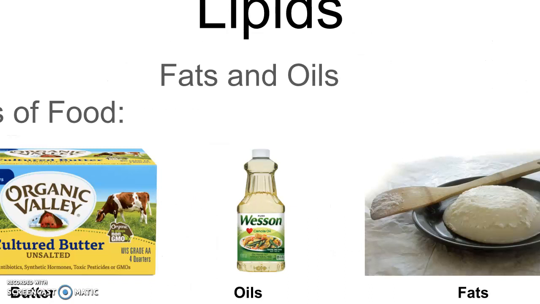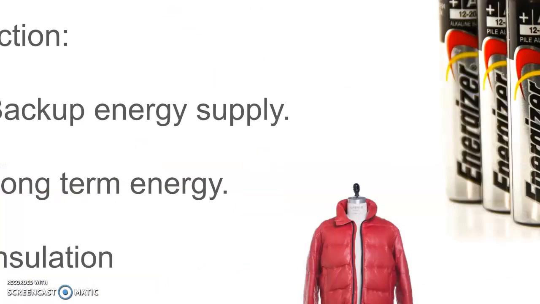Lipids. Lipids are going to be your fats and your oils. So your butter, your oil, and your fat. The function is going to be the backup energy supply. It's going to be long-term energy, and it's insulation. They're going to actually produce more energy in a lipid or a fat, and that's why you have long-term energy, and your body insulates itself with the fat.